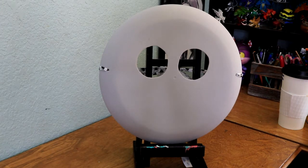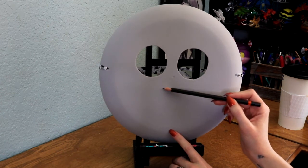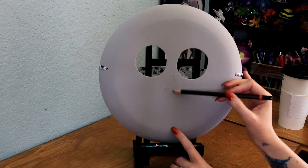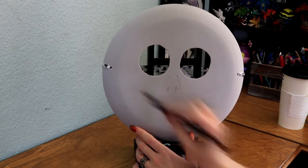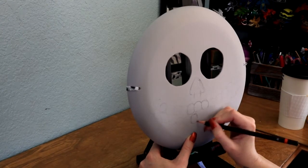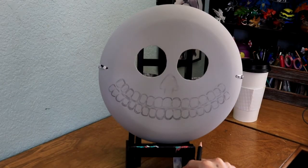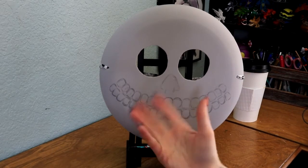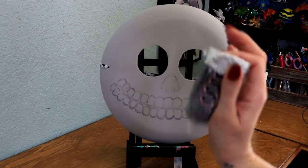The next step is I'm going to grab a pencil and map out the teeth. He does have two teeth and a little bump on his nose - like a little triangle nose right here. It looks like he has two little nostrils. I think that's a good basic setup for what his mask is going to look like. Next I need to grab some Model Magic to make the little tiny square nose that he has, and he has some slits in his nose as well. I didn't have to prime this one and I'm using E6000 glue just like the others, so let's get going.